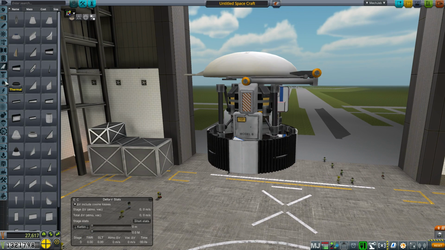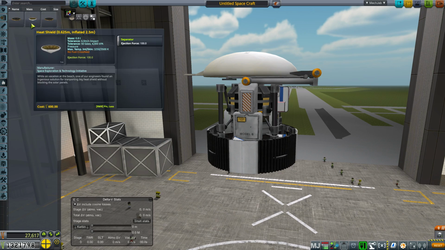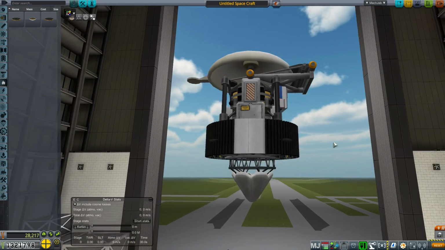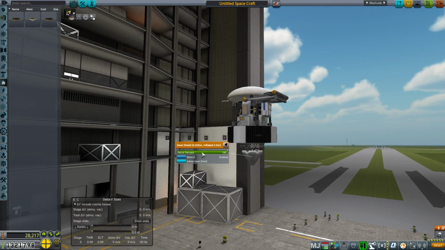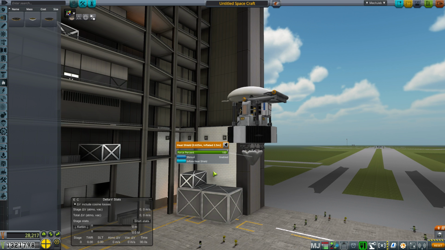But yeah. I don't remember. It's probably under thermal. There we go, this heat shield. Oh, I didn't realize the base for it was so tiny. Which is interesting. Oh, no, okay, there's a small version of this. That's the shroud.